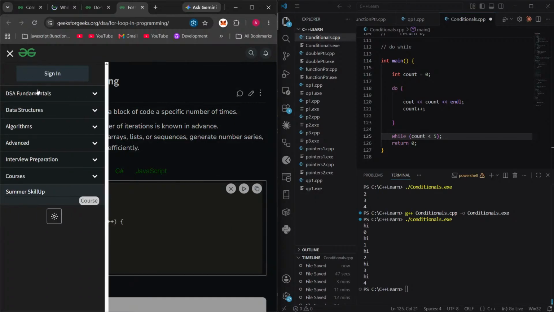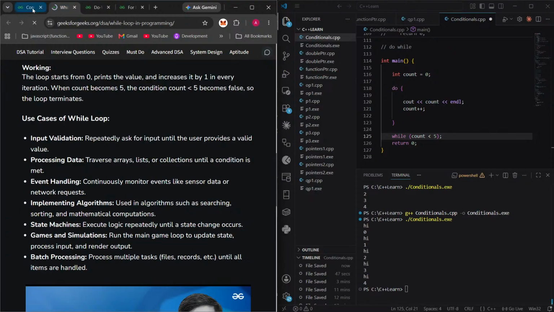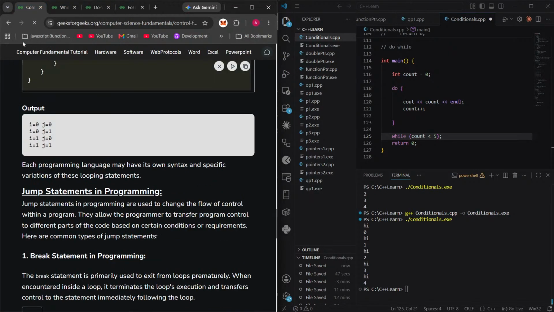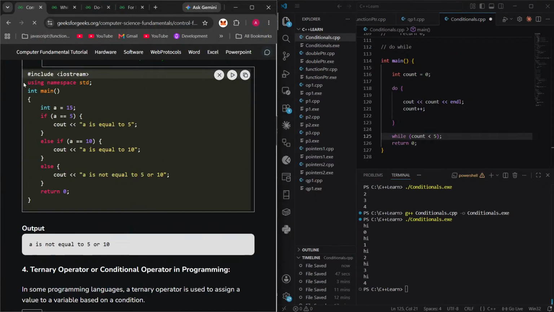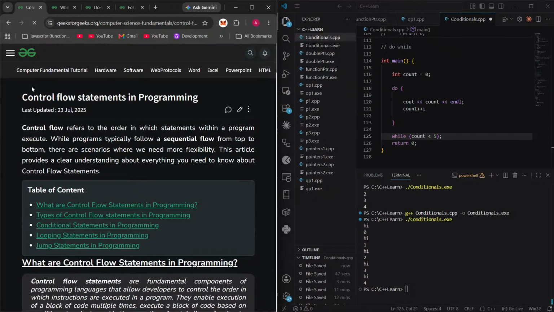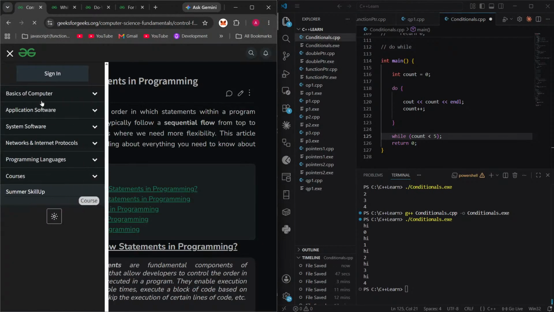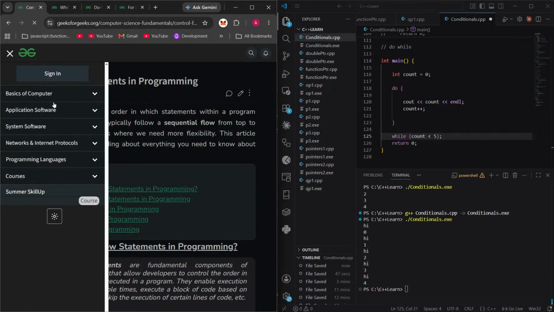Let me see. And after we complete the conditionals, I think we can go here.